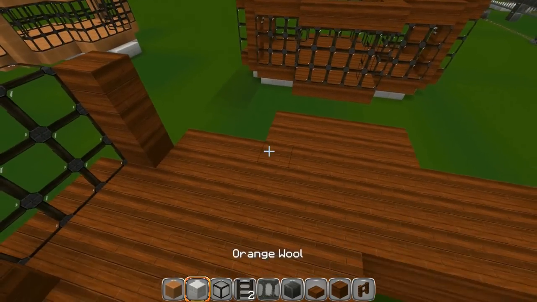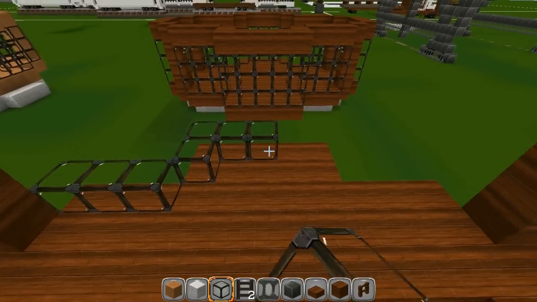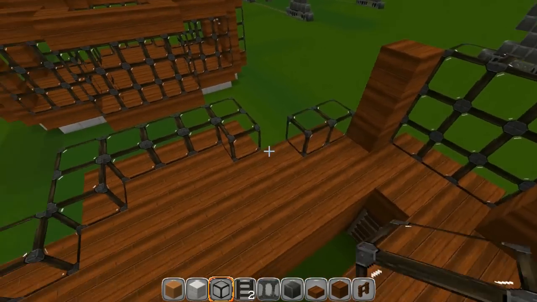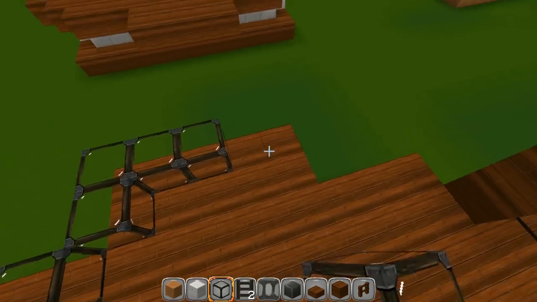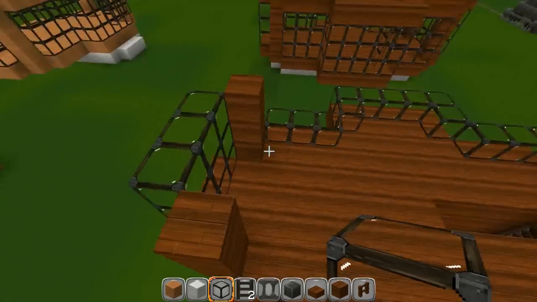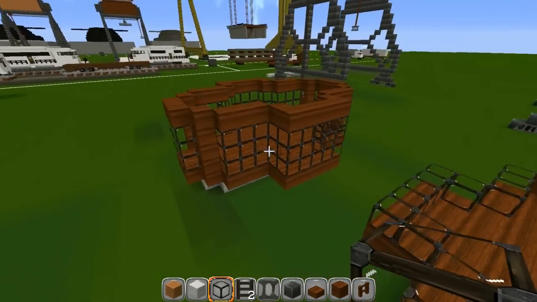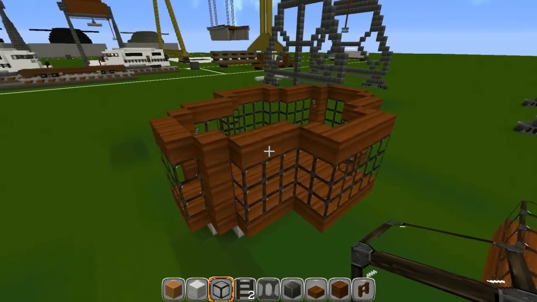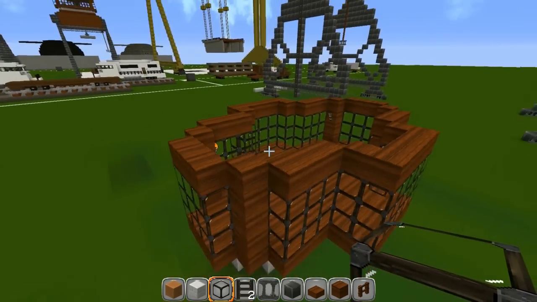And then the rest is glass, three high. So you're just going to outline your wood or whatever material that you chose to make the crane out of. And now just build that up by three. And this is what you should have. And then on the fourth layer, you're going to top it off with your material again. Now I've got this open in the middle, but yours is going to be solid.